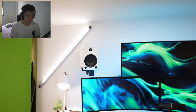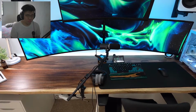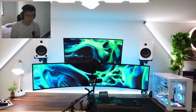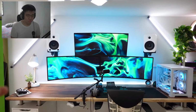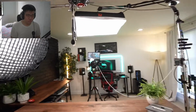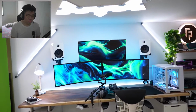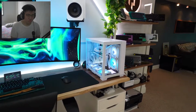Now, as you can see, one of the new changes I made, in addition to these light panels I have on the ceiling, which help light the desktop when I'm doing overhead shots while filming, is these two RGB light bars mounted on each side of my setup. The main purpose is to fill that wall space and give it some extra pop and glow when I am filming, because now it looks better in terms of symmetry. So when you see me doing my talking A-roll stuff, behind me it just looks better. It's more symmetrical. I think it looks cooler that way. But yeah, those are the light bars I have mounted up on the wall, and I can control them wirelessly.